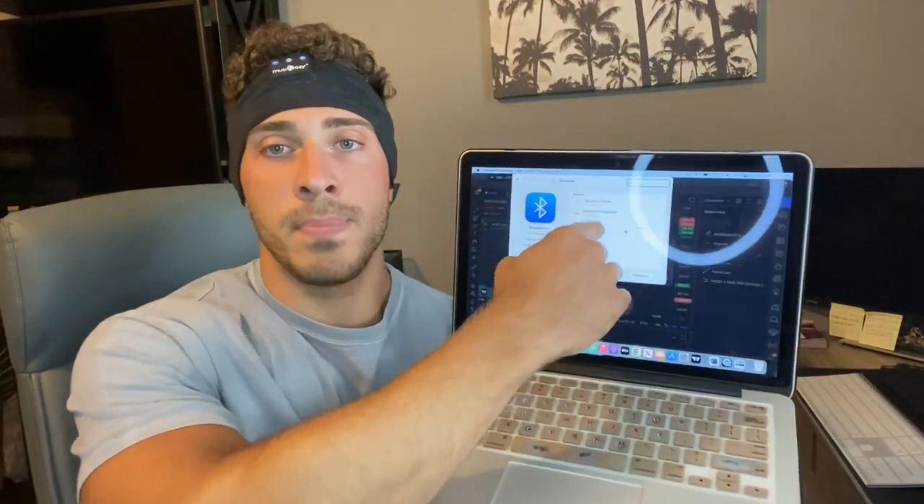So it's definitely going to connect and work great. We're going to go ahead and turn it on and get it connected and we'll get some music going. So it says it's pairing. I have my MacBook here, so I'm just going to go ahead and pair them to my MacBook because I'm recording with my phone right now. It popped up right there, so we're going to click on it, click connect, and it will tell you that you're connected. So you'll be able to hear it. Yeah, we can go ahead and play some music here. You can hear the music — the quality of it is awesome. So you're definitely not going to miss out on any of the music you're listening to.